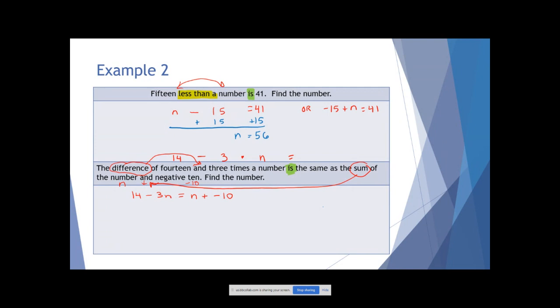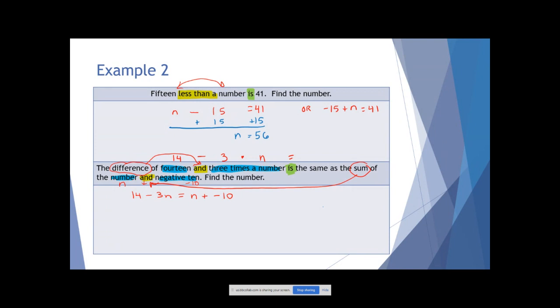So words like difference and sum, you put the symbol where the word "and" is. And then either side of that "and," you have the actual parts, basically. So let's see, if I go to the highlighter, I've got my ands, and then let's choose different colors, just say blue. 14, 3 times the number. So 14 minus 3 times the number. And then the number and -10, n plus -10. So that "and" is where the symbol goes. And then on either side is what's on either side of that symbol.